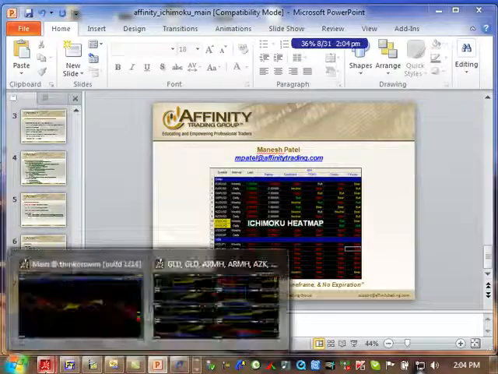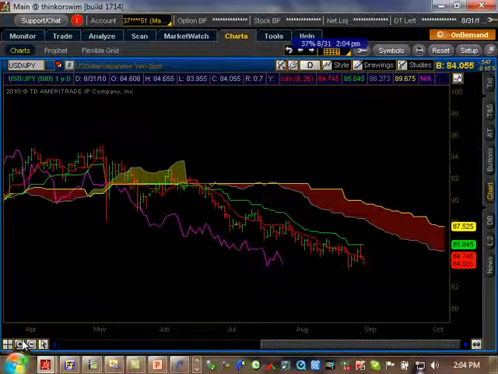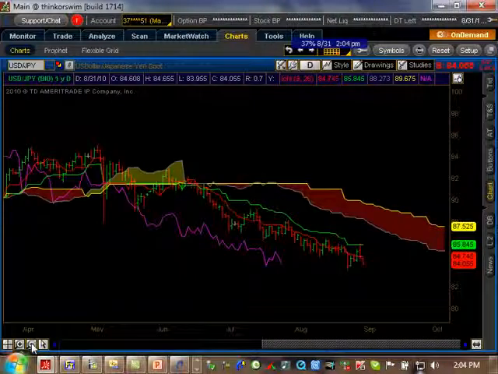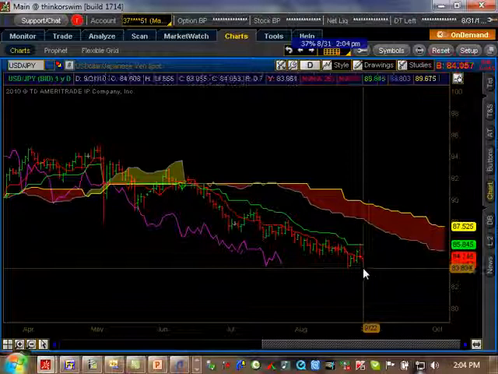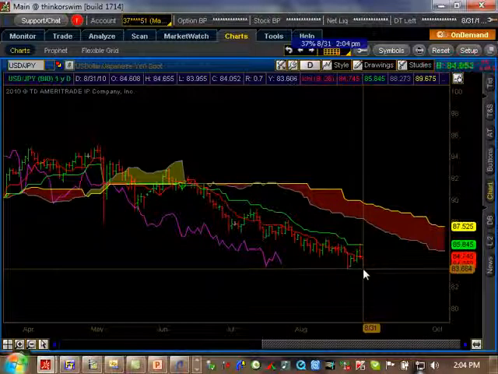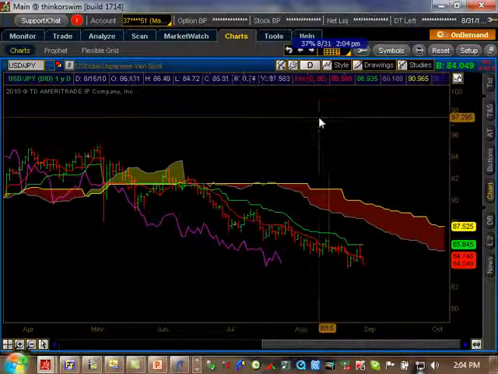Okay, so let's go look at the chart and we're going to look at USD/JPY. Hopefully everyone could see this chart. Okay, now I'm going to zoom in. Today is the day of the recording, which is basically end of August 31st. And this is the Ichimoku chart, the daily chart for USD/JPY.